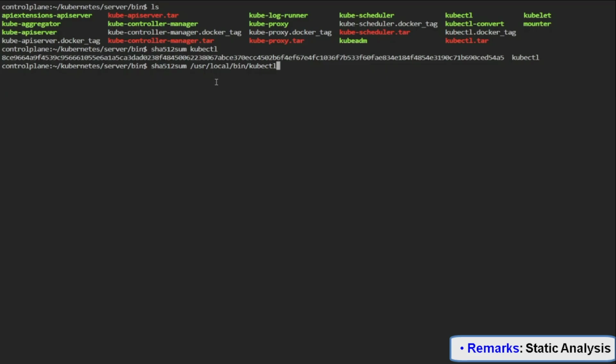Let's search the kubectl binary, and then calculate the hash value of the installed binary.